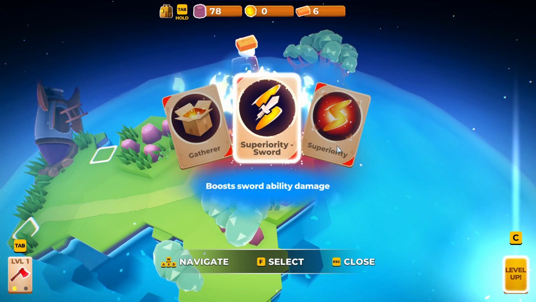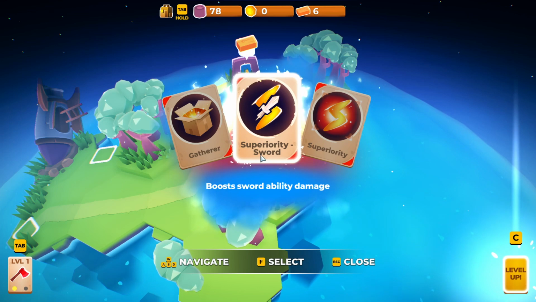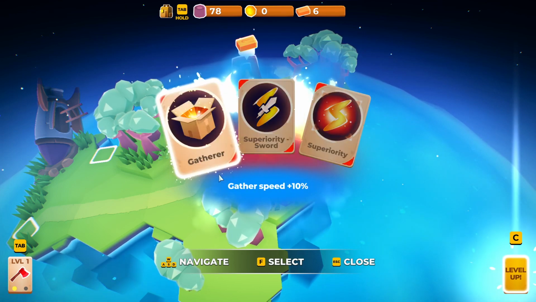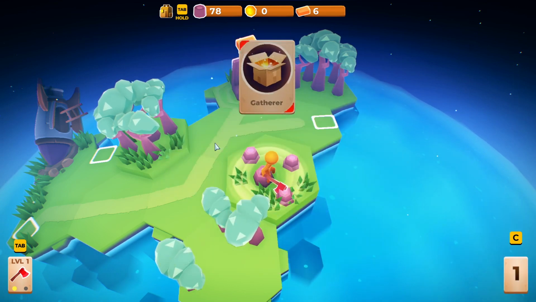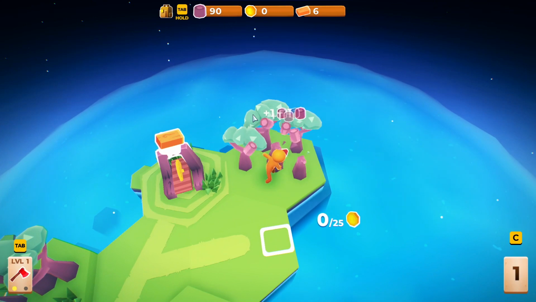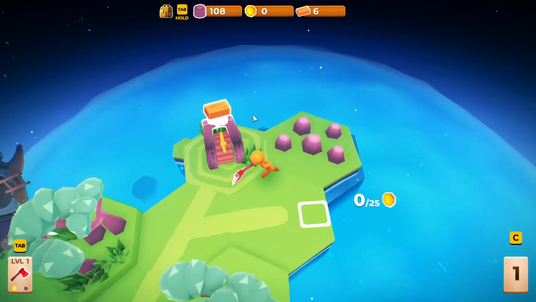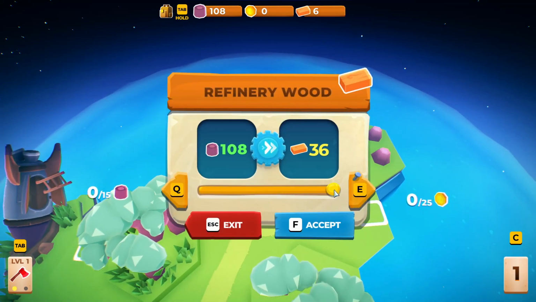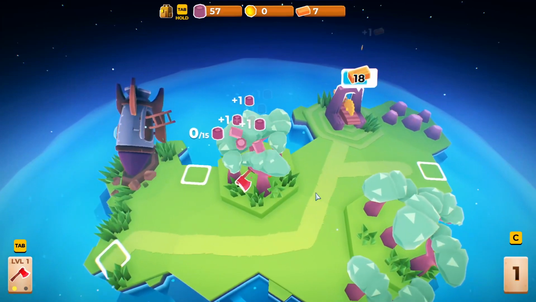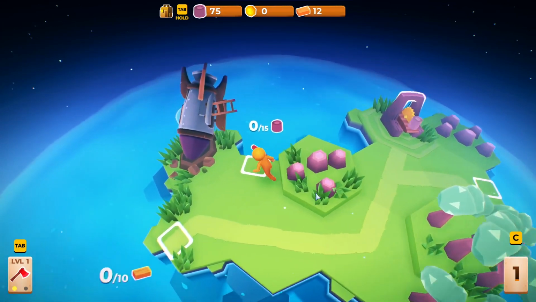This is also new, this skill thing. This wasn't in mobile, I don't think, from last I saw. So we have boost sword ability damage, gather speed plus 10%, and boosts ability damage. I'm going to take gathering speed because the faster we can gather, I feel like the better off we'll be. So I'm definitely going to do that. I am going to convert half of it there. I could have probably done all of it, but I didn't want to because I do want to try and build out some more tiles here.